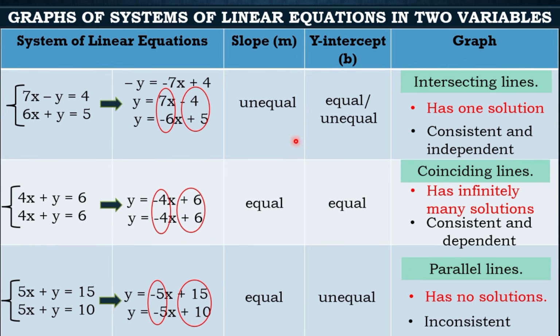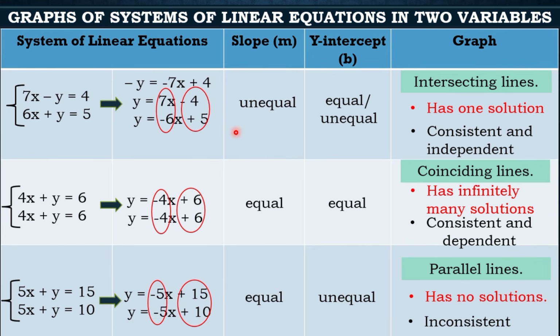Okay. So, balikan ko. Kapag by just looking at the slope, malalaman natin. Okay, sa slope lang tayo titingin. Pag nakita mo na ang slope mo ay hindi equal, automatic intersecting. Pag nakita mo na ang slope mo ay equal, ma'am, dalawa silang equal. So, paano namin malalaman? Okay, ang pinagkaiba nila sa coinciding, parehong equal. Pag parallel, isa lang ang equal mo. Okay?